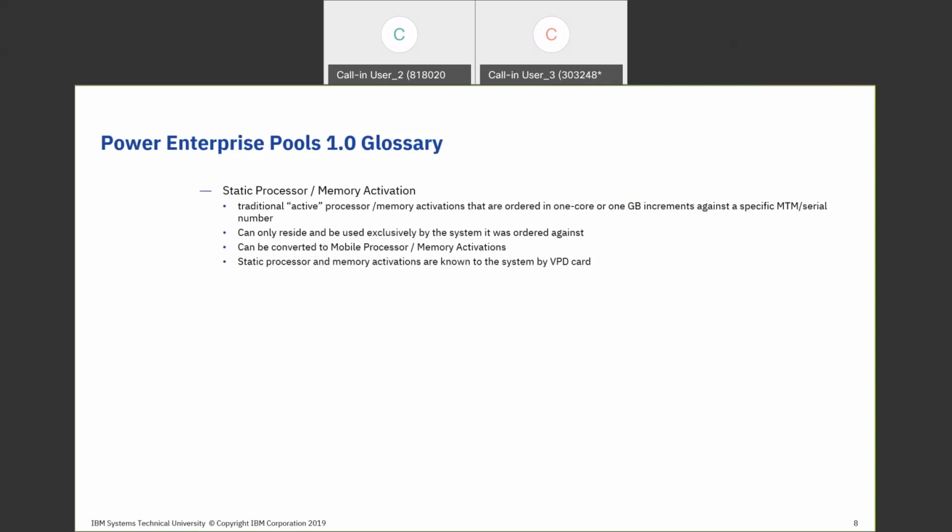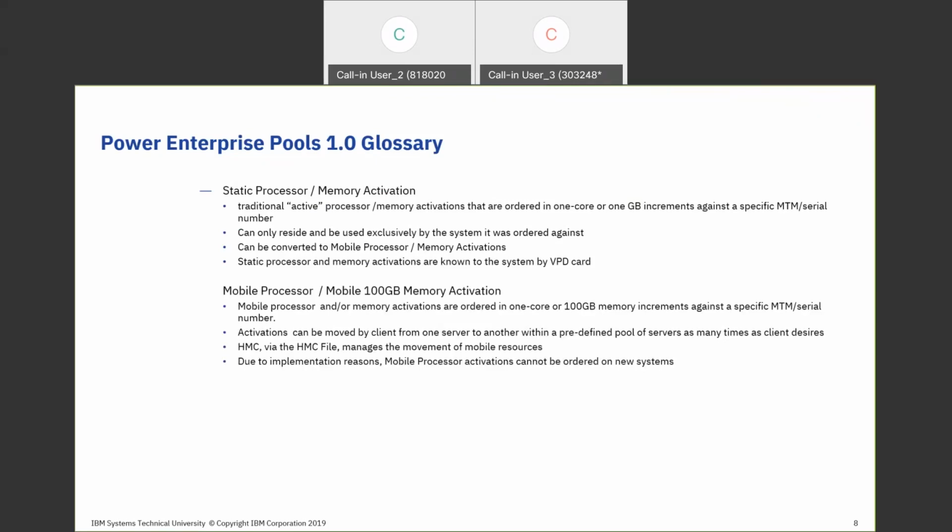And as I say, they're fairly straightforward. They're the ones that don't move. They're the standard servers. Then you've got the ones which, of course, are the point of what we're trying to do. You have the processors and memory, which are mobile. Processors, you get from individual cores and individual processor activations. Mobile memory is done in 100 gig activation increments. The 100 gig is maybe not ideal, as normally we tend to work in numbers based around base 2, but never mind, those are the memory activations we work with, and so you can move those around. Once you're set up in your pool, you can move them from server to server.